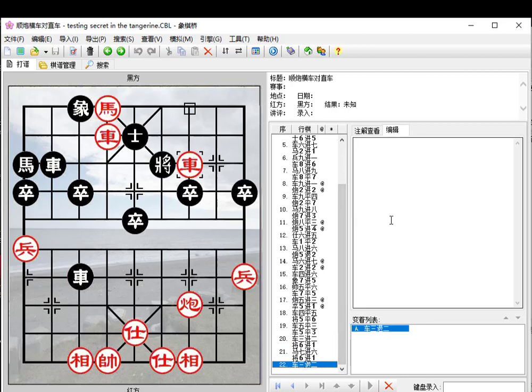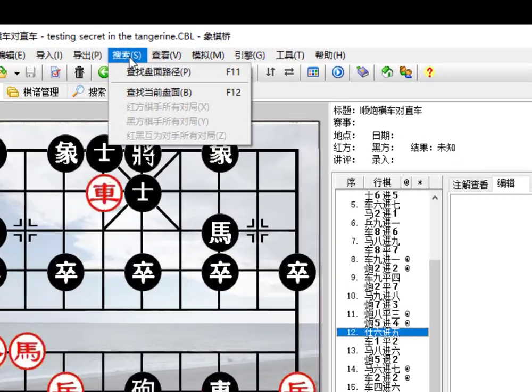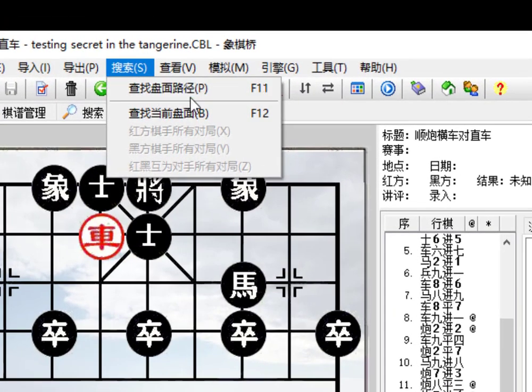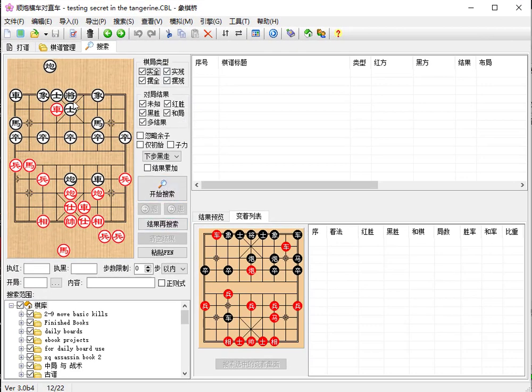Another thing that you might want to learn, which is very useful, and I think I've shown in a previous video, is to search for a similar position. For example, by random I choose this position, and let's say I want to search for this position in my library. There are many ways to do this. The first one would be to use the search function that is already available. You click on it and you click on F12, and this will be the position.